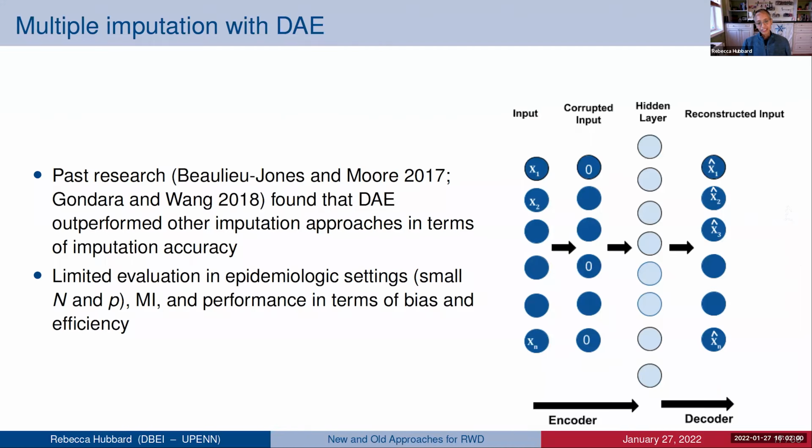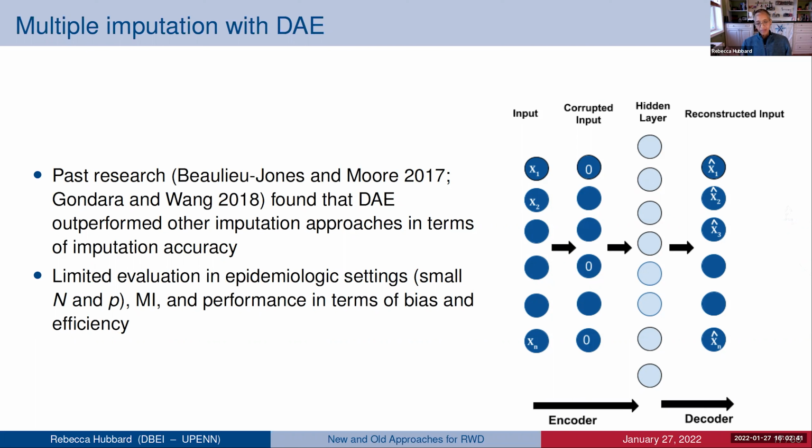There were a few limitations to the investigations that had previously been conducted from my perspective as a statistician working in a clinical epidemiology setting. The first was the way that these methods are typically evaluated in informatics and computer science is to apply them to various different standard data sets that exist. And most of the data sets that they had taken a look at were much larger, both in terms of number of observations and number of features than what we have access to in an oncology setting. So we wanted to evaluate performance in a smaller N and smaller P setting.